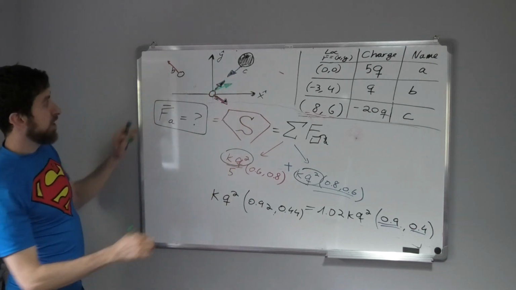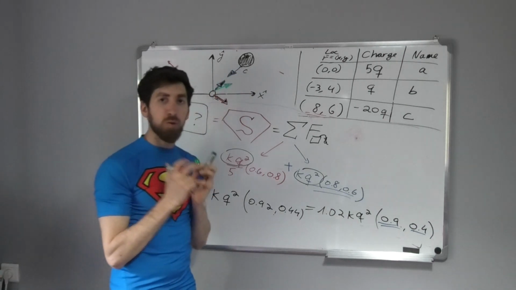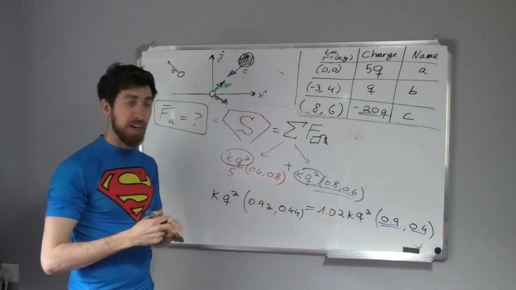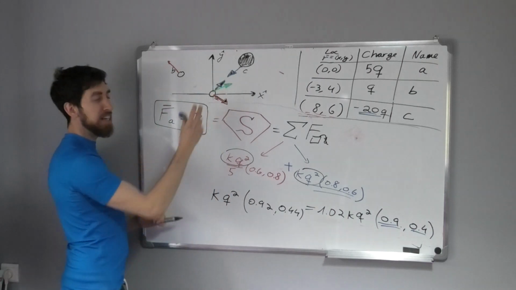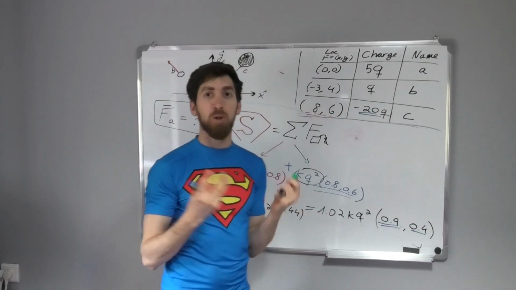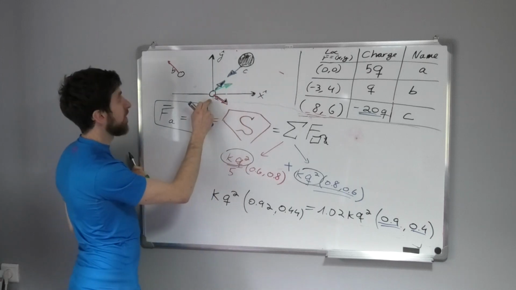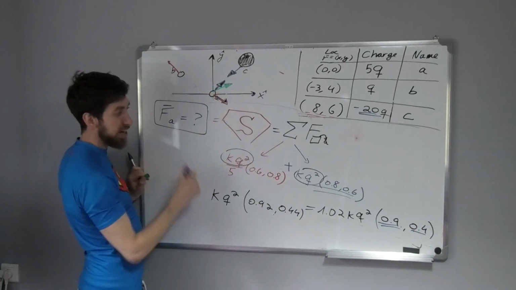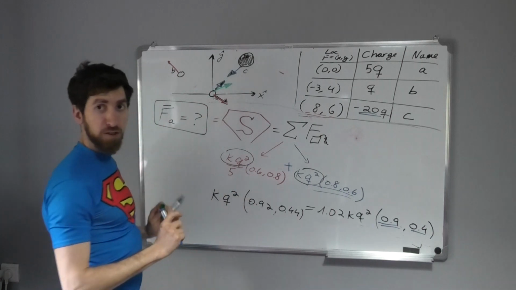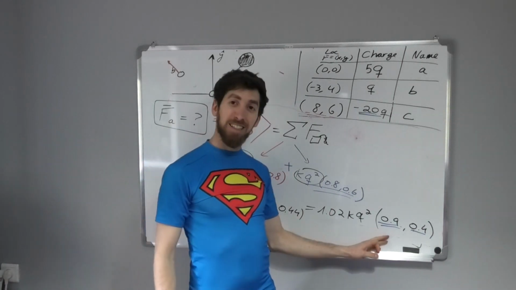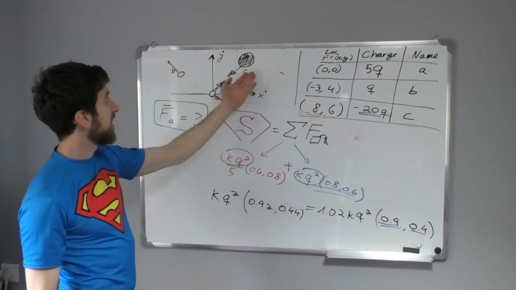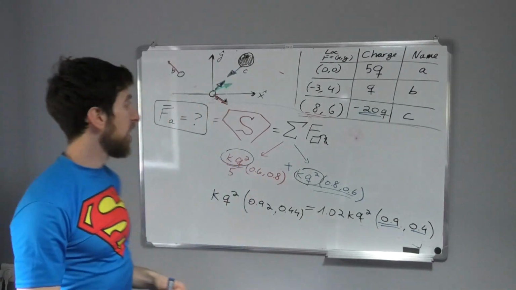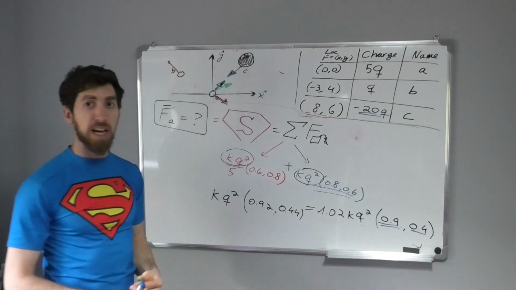So what's happening? A and C attract so strongly because C has such an enormous charge, minus 20Q. It's so strong that it holds most of the effect, most of the force on A, the marble A. But B is also in the picture, and it's tilted a little bit, a small repulsion to the side, and this is the reason you have this small shift. But it's important to see that what I got is exactly what I expected to have, that C is going to affect A more. So in this kind of question, you can always use your intuition to solve it. Let's go to the next section, which is the last part of this question.